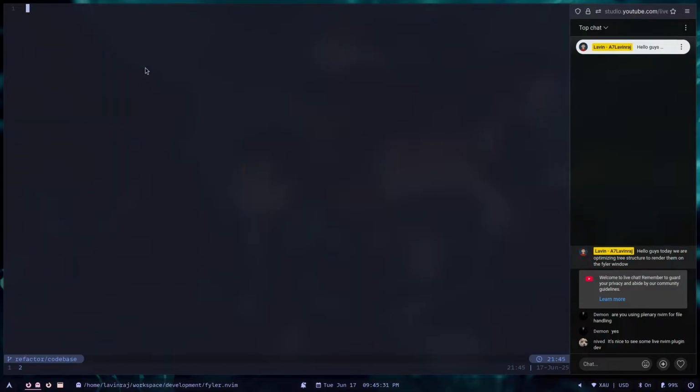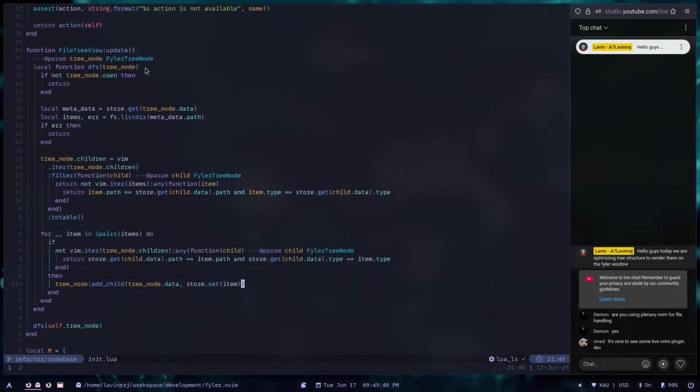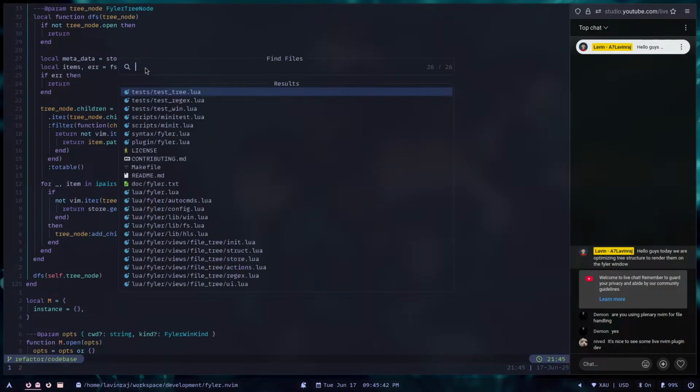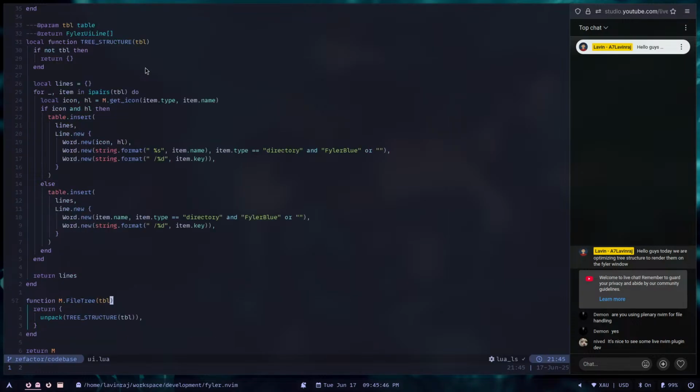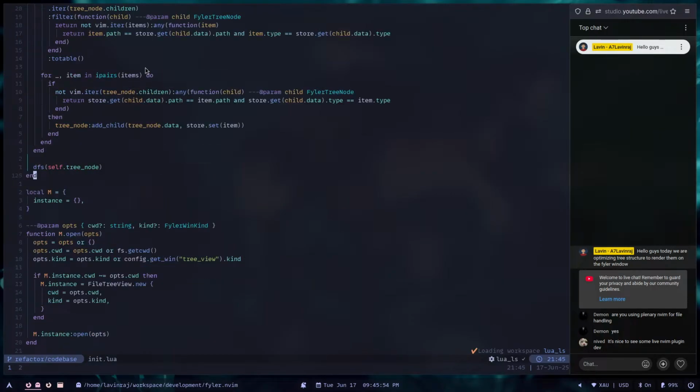Now we just have to convert those trees with integer values to our actual file system entries. And how are we gonna do that? Let's just go to the UI part, file tree UI, and there we go. Actually, we can make a function here.